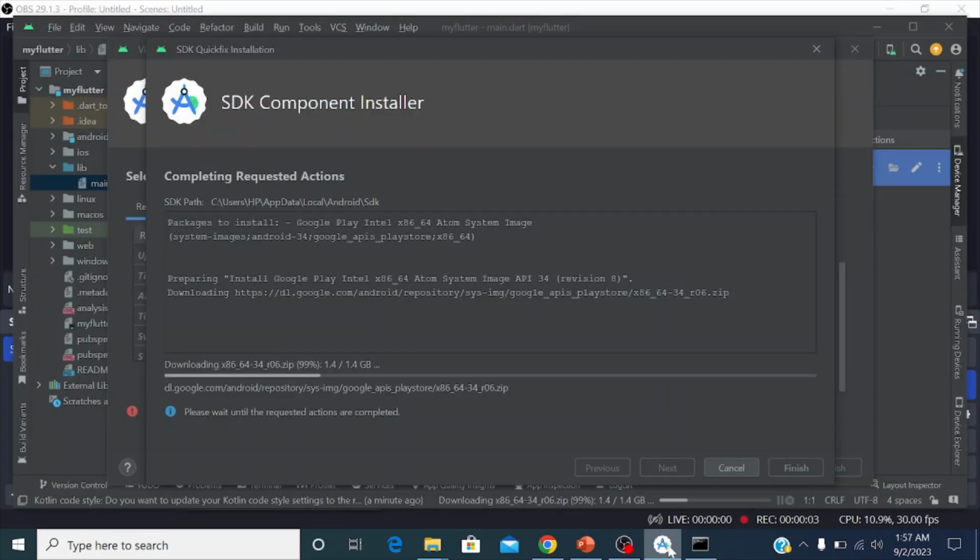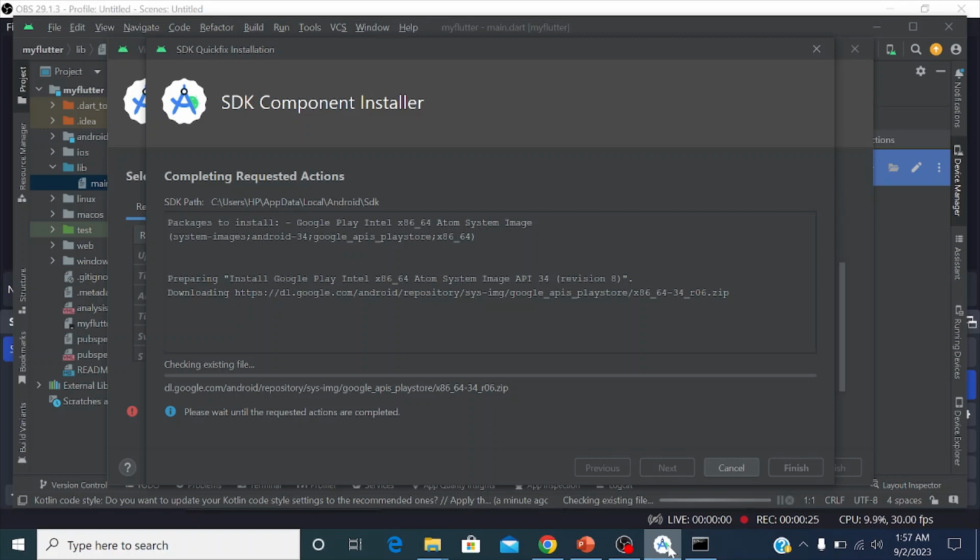Guys, our download is just about to be completed, and now it's going to install that SDK device, which is based on Android 13 and API 34.